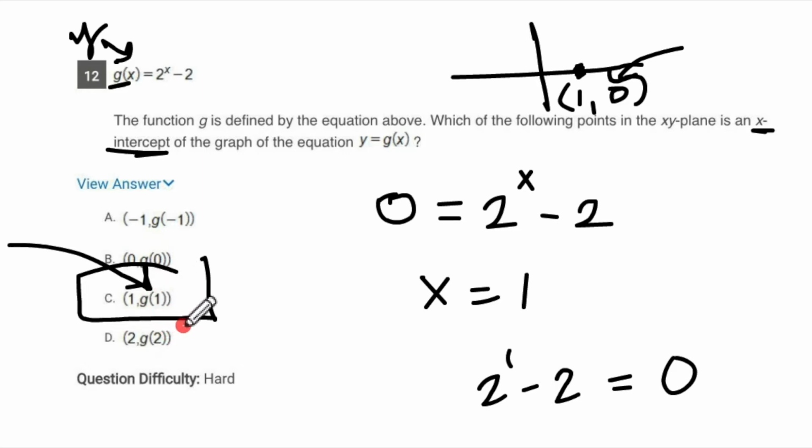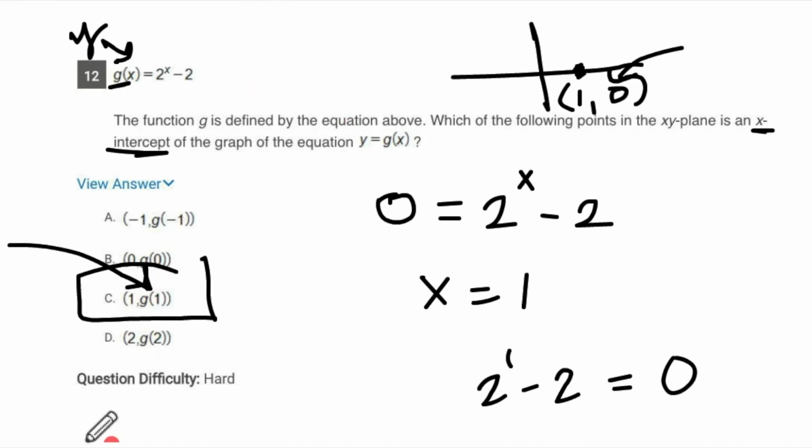And again, I would encourage you, if this is the kind of problem that you have trouble with, if you have trouble with the function problems, go to the Mario videos and watch the ones on functions. He does a little bit more explaining that. This one's tricky because of this notation, and you have to know that the x-intercept is when y equals 0.